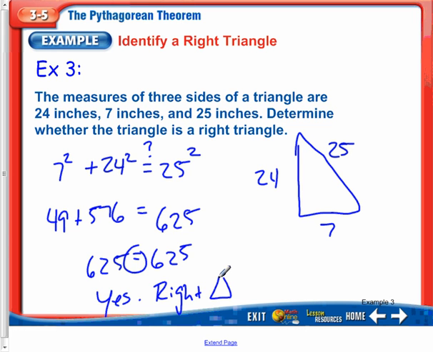triangle. And it's okay if you just abbreviate it and use a triangle symbol. That is fine. I'm not expecting complete sentence answers or anything like that. So just making sure you're showing me all your work, that you're proving that they are true, and then you're saying, yes, it's a right triangle. And that would be sufficient. So if this were to be some other number, if you were to get 625 over here and this is 576, then we would say no, this is not a right triangle because the Pythagorean theorem does not work with those numbers.